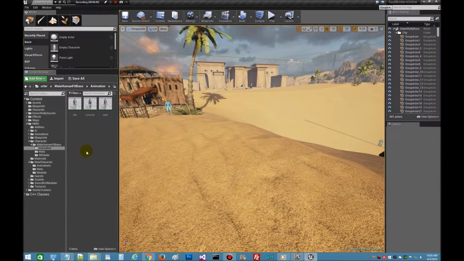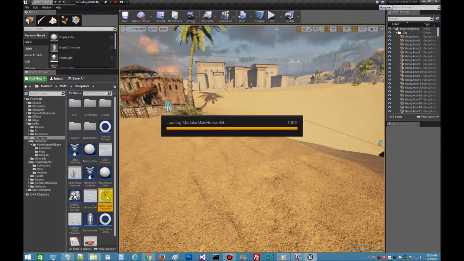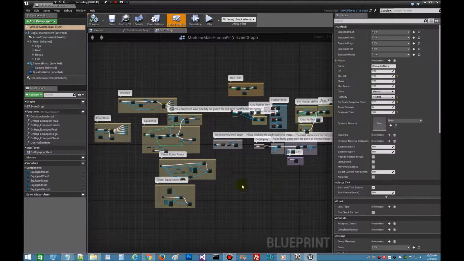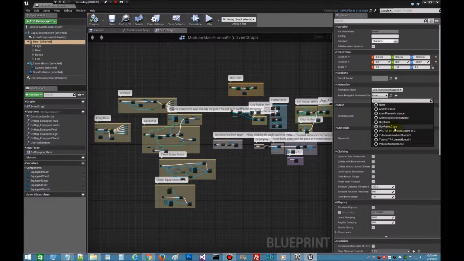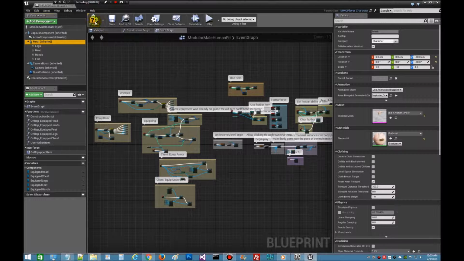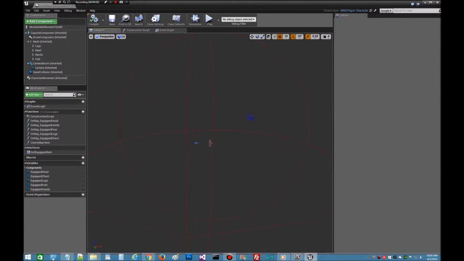All right, so now let's go ahead and go to our blueprints and we're going to find this is the modular we just made. Let's open it up and we're going to go over, double check that. Okay, everything's there. Now we're going to set the animations that we just created. Remember, it's guy animation copy. I didn't change the name, but you would change the name. So there's guy animation copy. Compile it, save it. I just want to show you in the viewport real quick.